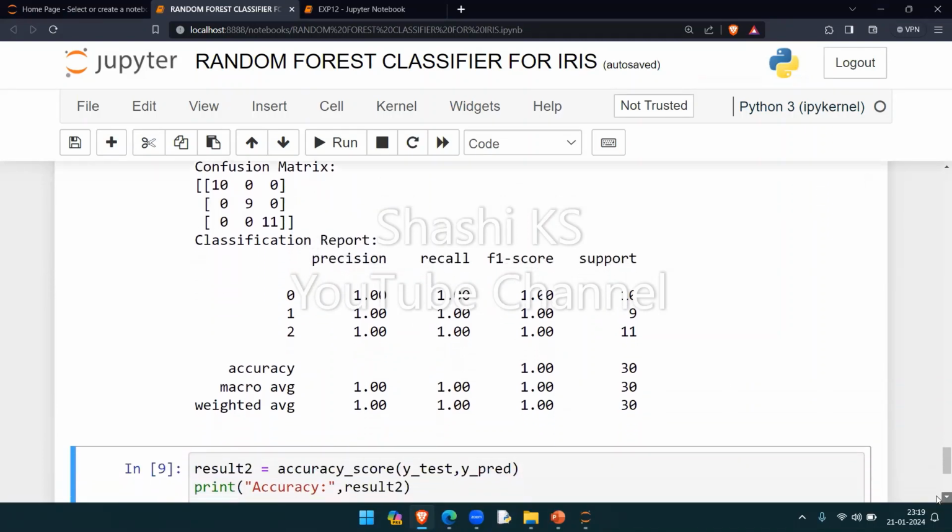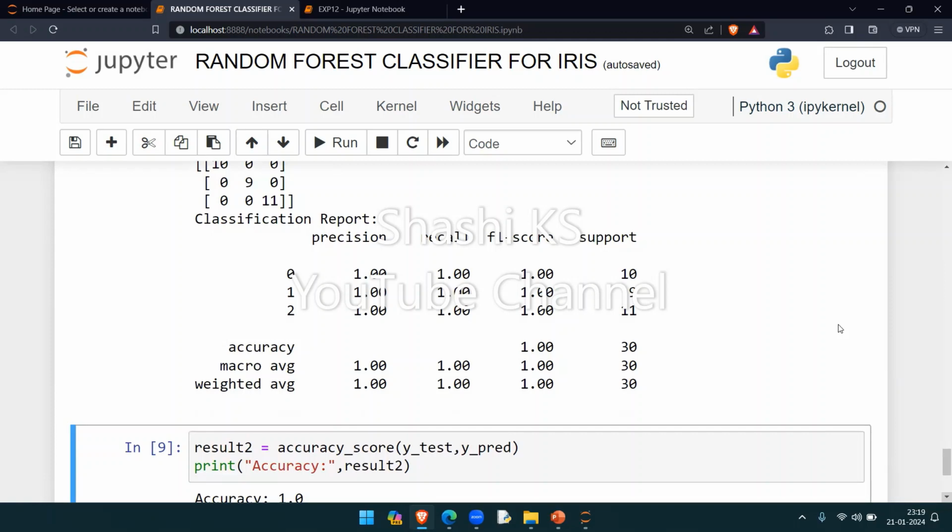Next, moving on to the classification report. The classification report is a text report showing the precision, recall, F1 score, and the accuracy values. The formula for calculating these values: precision is the total number of true positives divided by true positives plus false positives in our result. The recall is calculated as the total number of true positives divided by the true positives plus false negatives in our result.